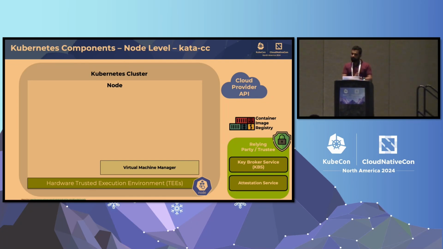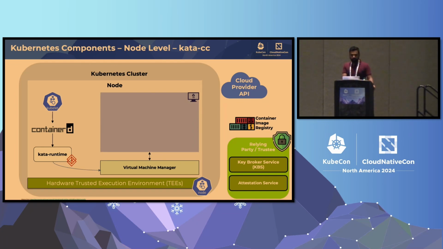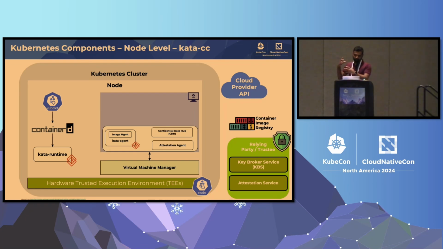Yeah, and on the node side, on the left side, you can see the hardware now. It has to have those chips, those AMD or Intel-based chips, so that they can start those enclaves. The same interaction: kubelet, containerd, kata runtime, virtual machine manager talks to the hypervisor and creates a VM. But this time, there are a few more things here. On top of the kata agent, there is a confidential data hub and attestation agent. So attestation, all these extra tools, help you with attesting that this environment is what you wanted. So let's see what happens.